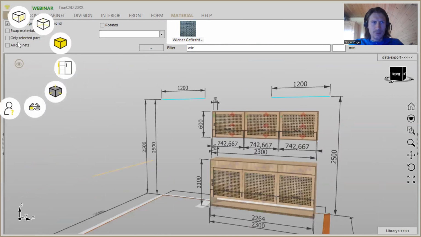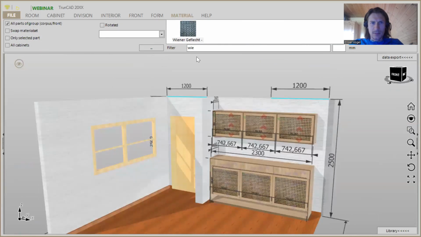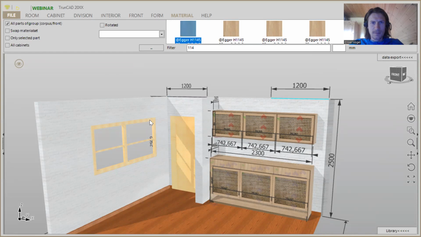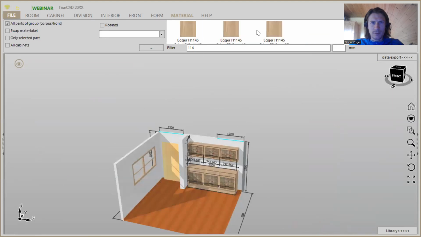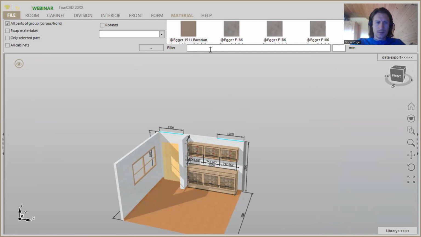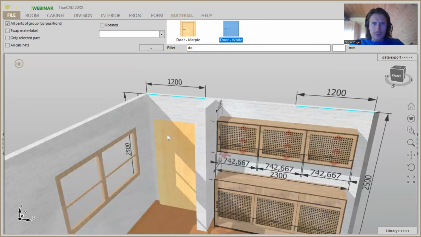We are turning on a room, and now we can also set up here different material for the frame of the window, as well as for the bottom. You can choose here also for the door and for the wall as well.